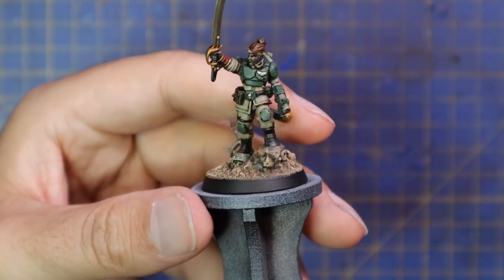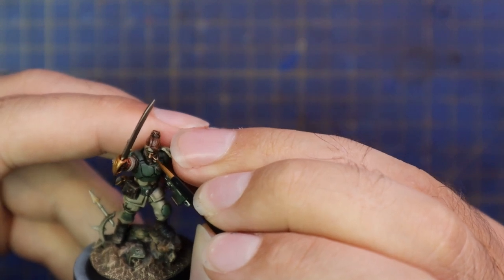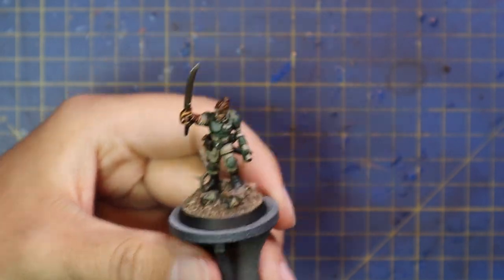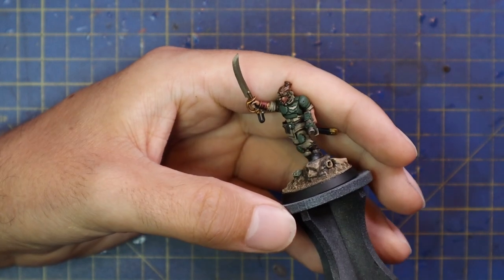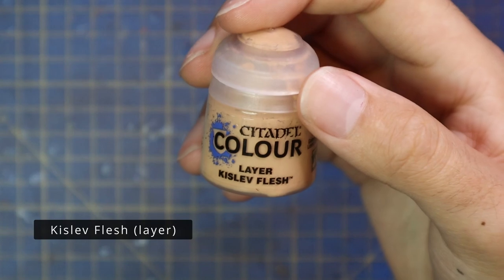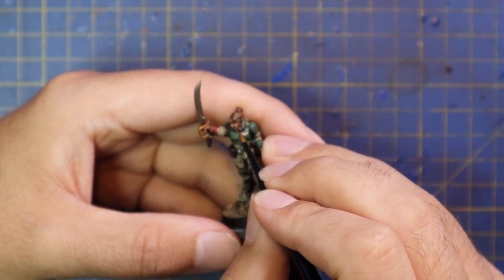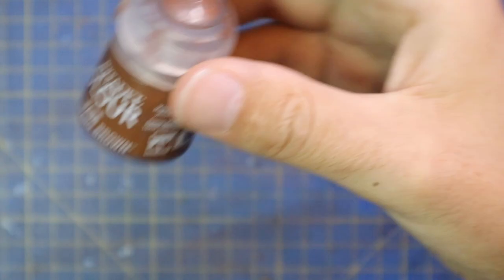It's time to move on to the skin. In a recent video I did comparing the time it takes to do base coats with contrast versus layering, I learned that I've been kind of suffering using Cadian Fleshtone and Contrast Gulliman Fleshtone — they're just not warm enough. So what I've started to do is add a Carroburg Crimson layer into it. After my base coat and first layer, I add a Carroburg Crimson coat, which adds a lot more warmth and a pinky tone into the skin. After that dries, we go back in with the final highlight, Kislev Flesh, doing some very touch highlights on the tops of cheeks, top of the nose, lips, fingers, and a little on the knuckles. I definitely think the result on the face is a lot nicer doing it this way, and I'm much happier with that result.